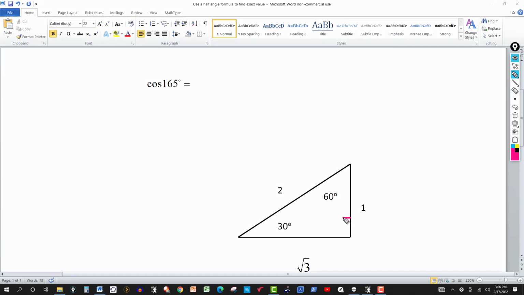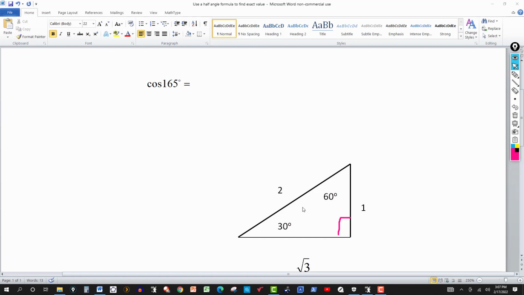So this angle right here is 90 degrees. Using this reference triangle, obviously you can find the sine of 30 degrees. Sine of 30 degrees is the opposite over the hypotenuse, so that's going to be 1/2. Cosine of 30 degrees is the adjacent over the hypotenuse, so that's the square root of 3 over 2. And over here the other way, the sine of 60 degrees is the opposite over the hypotenuse, radical 3 over 2, and the cosine is the adjacent over the hypotenuse, so the cosine of 60 is 1/2.